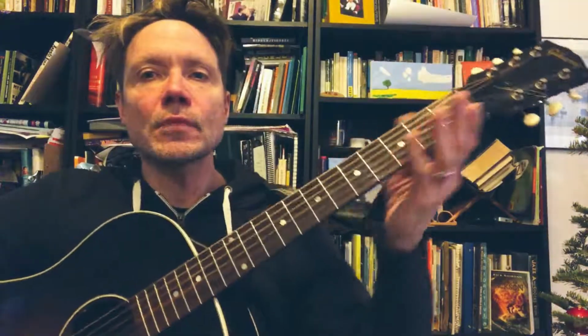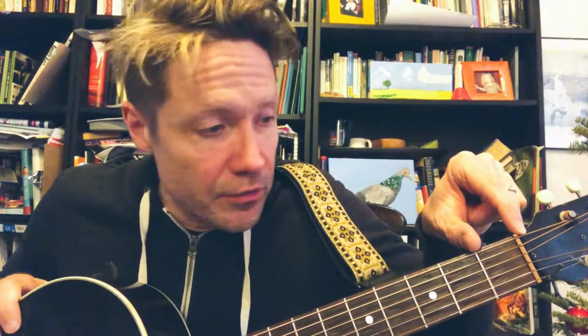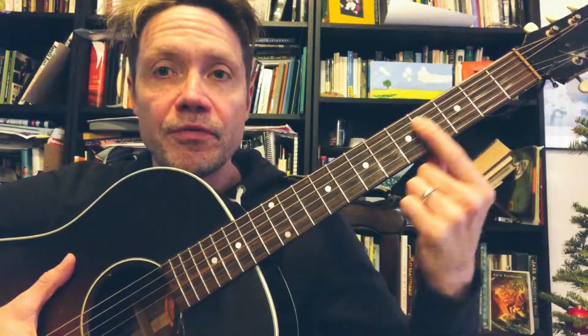Next, we're gonna learn about frets. These little metal things on the guitar, these are called frets. But when I say the name, the number of a fret, I'm not talking about those, I'm talking about the space in between the frets. So that space is fret 1. That space is fret 2, that space is fret 3. Notice these dots? Some guitars have dots to help you find the frets.